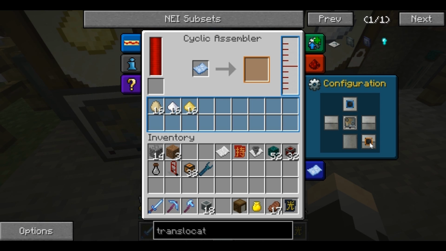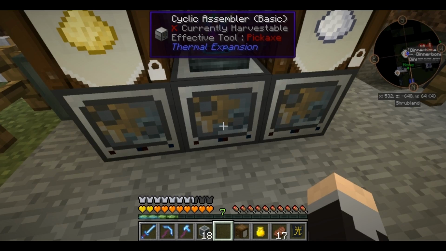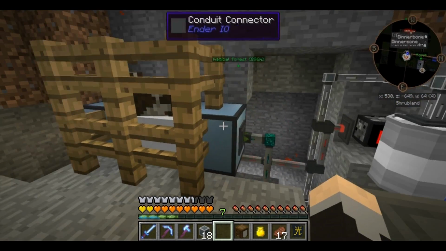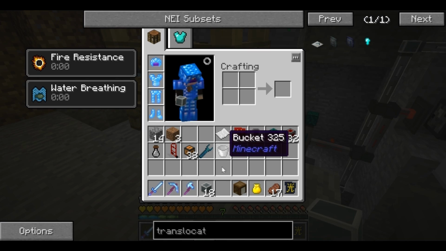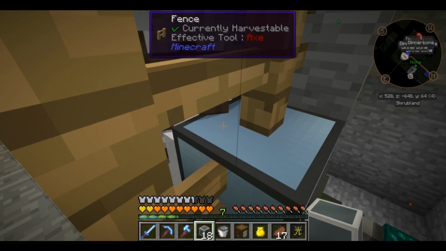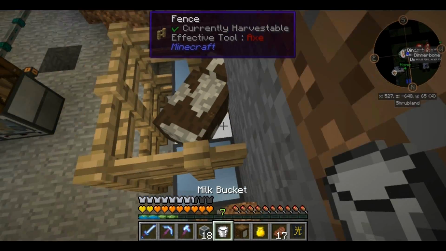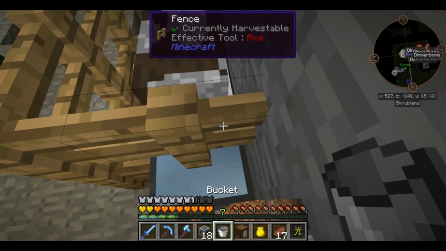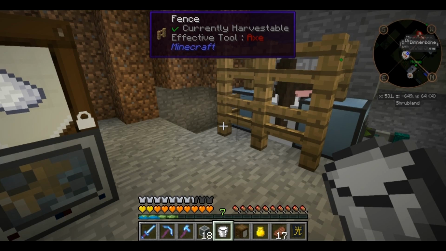All right, so we're going to go ahead and make sure that this is an input. The output's going to be on the back. And we're going to go ahead and in this schematic, we're going to make cake. And I completely forgot about that one little thing. To program it for a bucket of milk, I have to have a bucket of milk. So let's stop the cows floating. We should be able to do that. Hello. Okay, I don't know how I did that, but whatever.